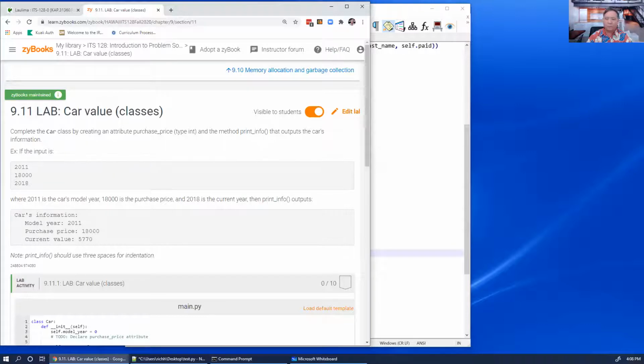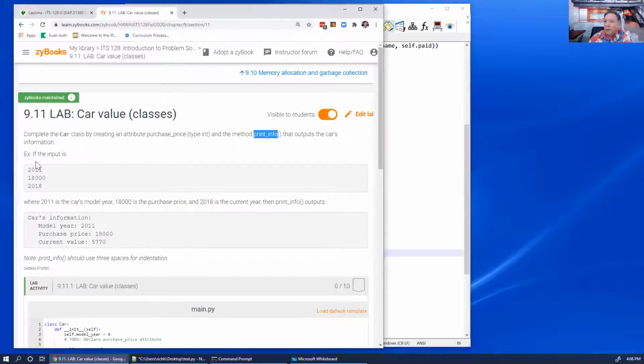All right, so complete the car class by creating an attribute called purchase price. It's an integer. And a method called print info that outputs the car's information.